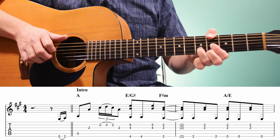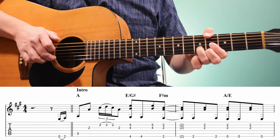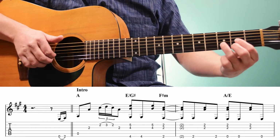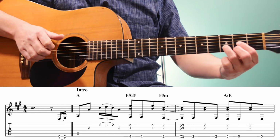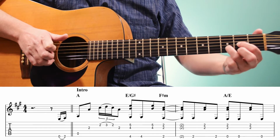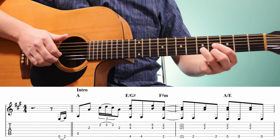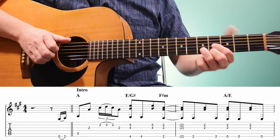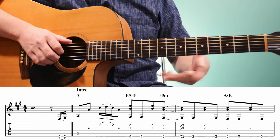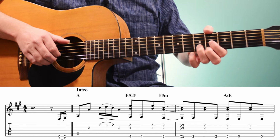E with the 3rd in the bass, or an E chord in first inversion, or E with G sharp in the bass. So it's just like a D chord. You can play your D, so 2nd fret of the 3rd string, 3rd fret of the 2nd string, 2nd fret of the 1st string. Move that up 2 frets, and then I like to use my thumb, and that is the way Eric Clapton plays that.